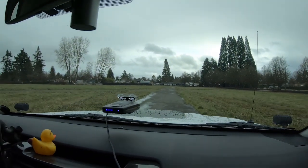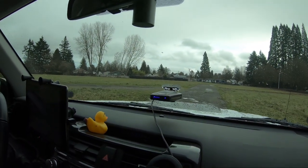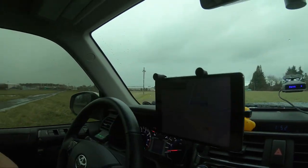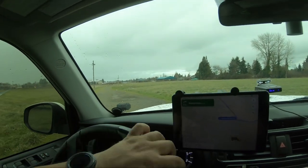So, it's starting to rain, of course, but that's fine. We'll get through it. So next stop, someplace. All right, so there's this giant parking lot. It's actually a field that they use for event parking in the summertime that the gate was open to. It has been open for a while, even though it is a field with kind of paved gravel roads. I'm not gonna drive in the grass because I don't know if you're supposed to, and just out of respect, I'm gonna stay on the actual roads. But I'm gonna park over in this giant mud puddle and then get out and show you what I'm gonna do, but let's get parked and then I'll take you outside.